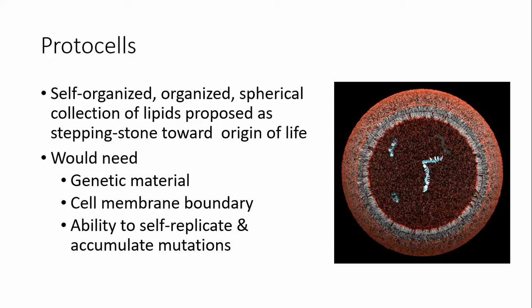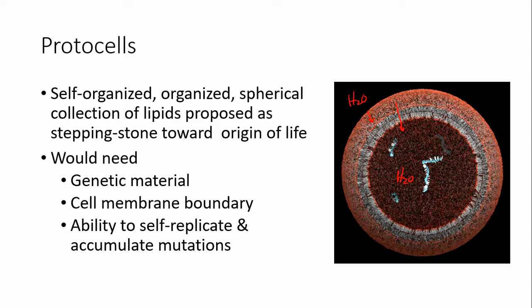Self organized, kind of spherical collections of lipids called micelles have been called a potential stepping stone towards the first living cells. A micelle is basically like a giant vacuole or vesicle. It's got an aqueous or watery solution on the inside, so you got H2O stuff on the inside. It can be surrounded by a watery solution, and then it will selectively allow certain materials into and out. And that's basically the kind of initial, most basic type of cell membrane you could have.